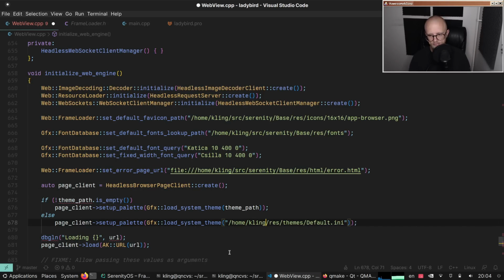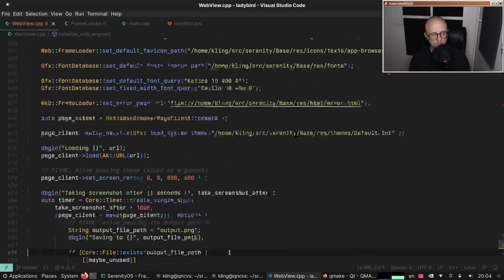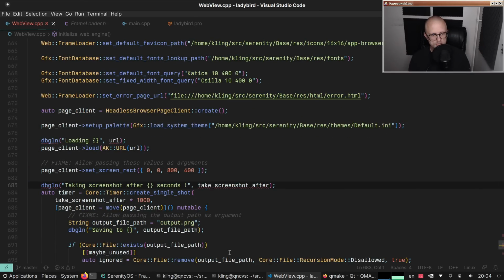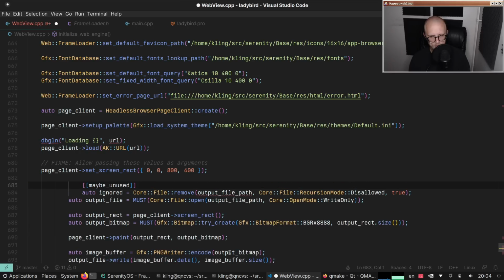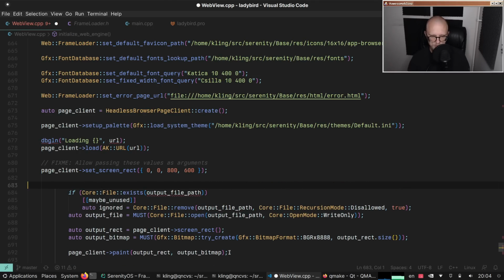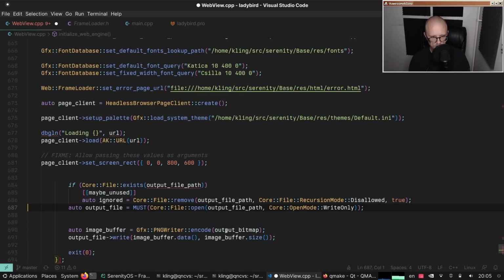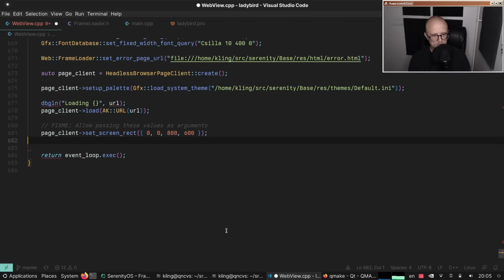And same thing here. Okay, so we don't need to take a screenshot, so I'm just going to get rid of all that logic. Do I need any of this logic? Maybe this logic right here that just paints the page. Kind of the only thing I actually care about. Don't need a timer. Don't need that.